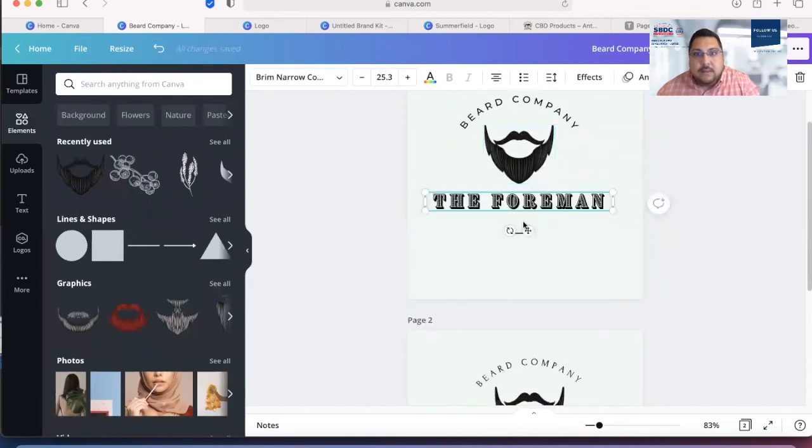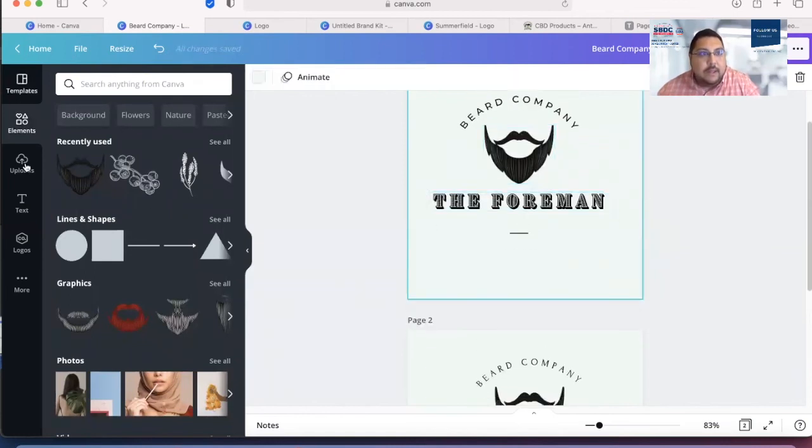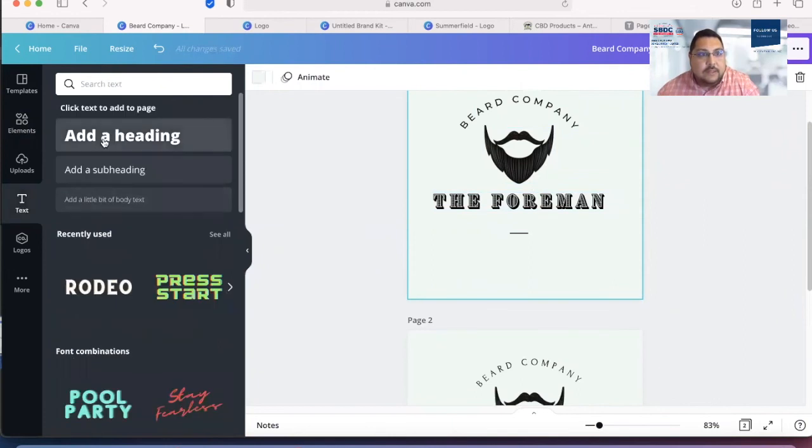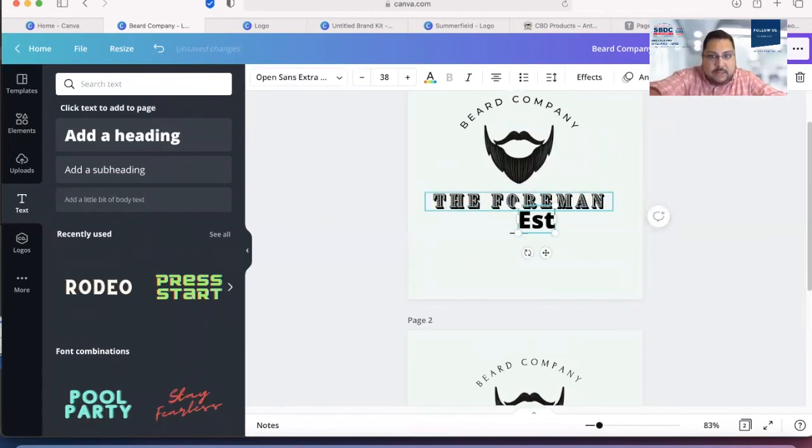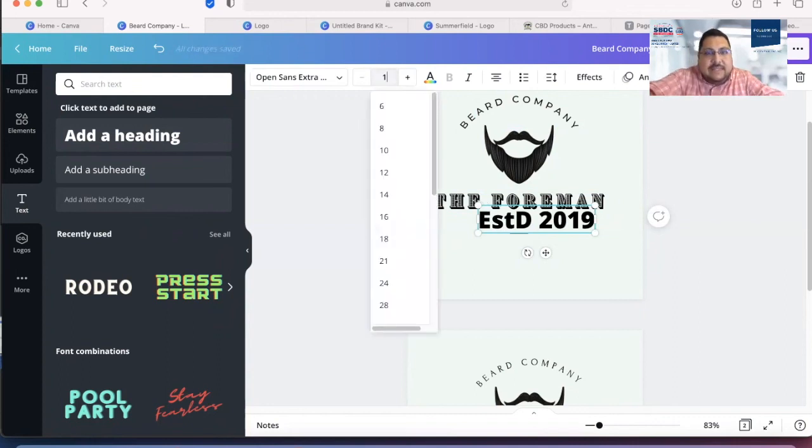And then I'm going to add a text. I'm going to add this text right down here. And then I'm going to type ESTD. And I'm going to go 2019. Change this to about 16.